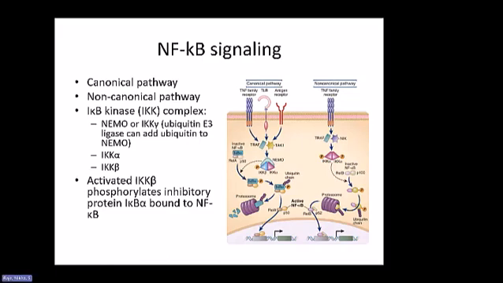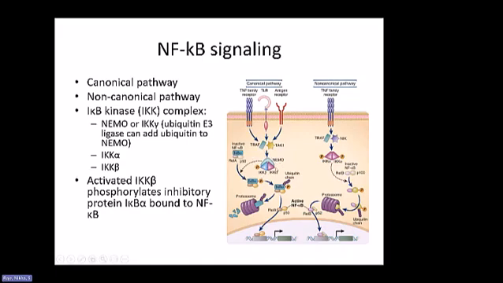This IKK complex itself has three different parts: IKK alpha, IKK beta, and IKK gamma. IKK gamma part is the regulatory part. It does not really add the phosphate molecule, but it's needed for the function of the alpha and beta parts. That IKK gamma is an important molecule also known as NEMO. Defect in NEMO leads to an immunodeficiency called NEMO defect. So again, important to remember that.